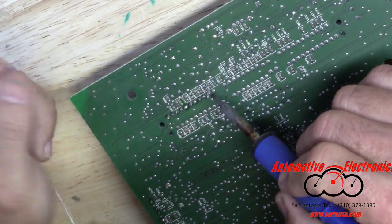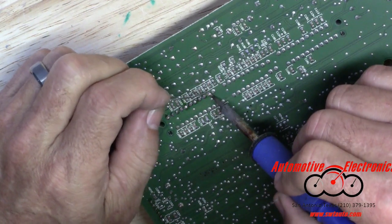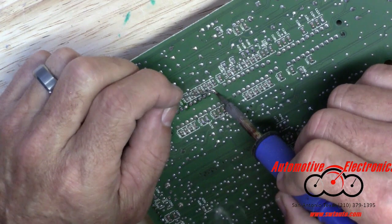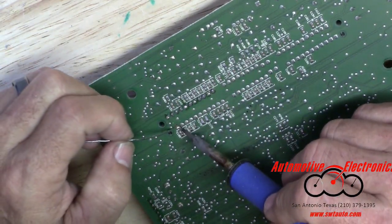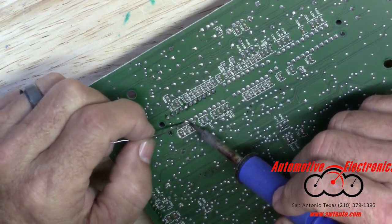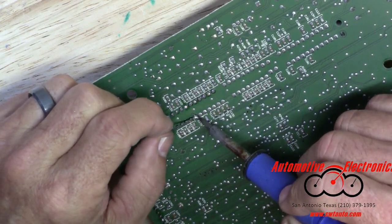You're not adding a whole bunch of solder on these, just a little touch on all of these pins, even the previous ones that I did. You're not resoldering it for strength. You kind of are, but you're kind of not. It's more for a connection.